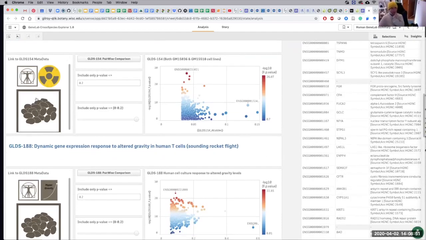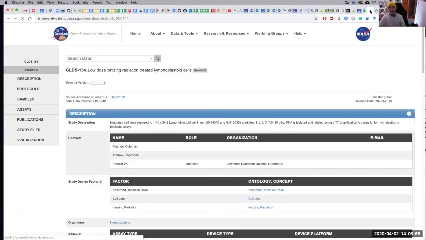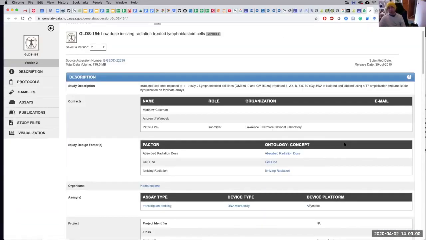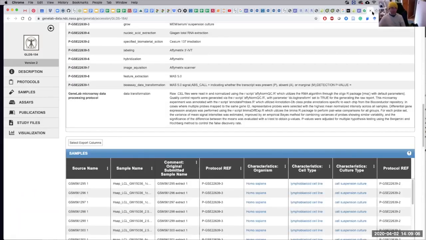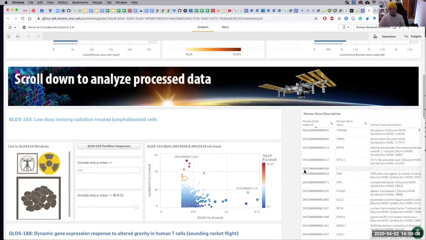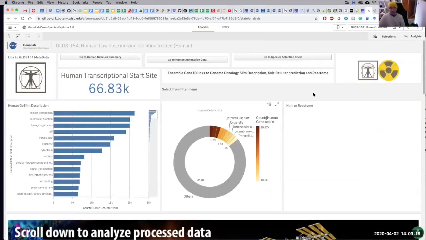So you can pick it all up just off the picture, but if you couldn't, you could also click on it, pop out, and it'll take you to the GeneLab metadata, and you can go through that and work out all the cool stuff it does. A lot there, which again needs to be done to really understand the study. But low dose ionizing radiation, that sounds good. Because if you're in space flight, it's probably gonna be a low dose, right? Radiation, you wouldn't imagine a really big acute source of radiation, would you?